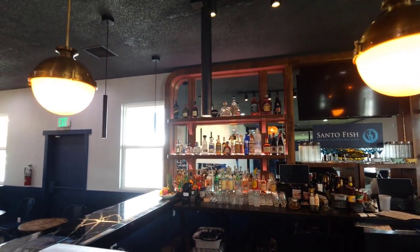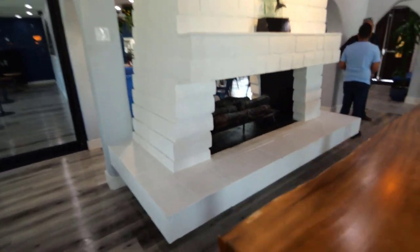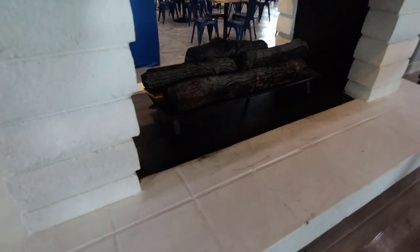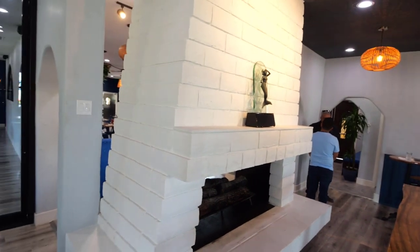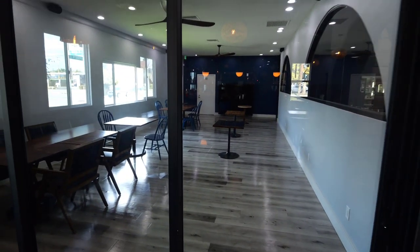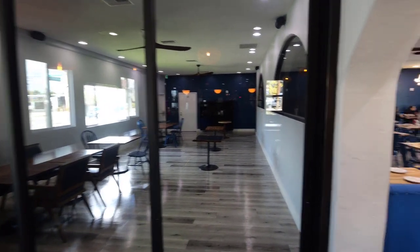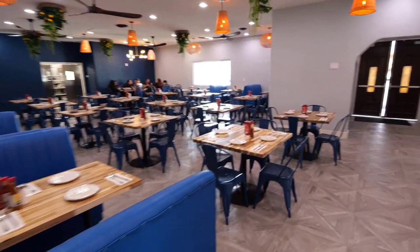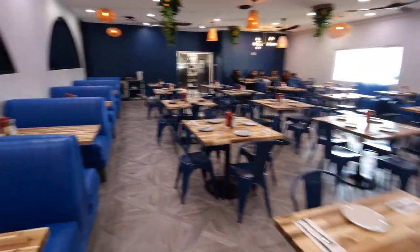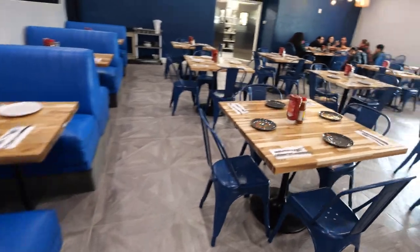Look at this, guys — so many drinks, ready if you want to have a michelada. Look at this, so beautiful. Decorations here are so beautiful. They have a little room here — it's a private room for events if you're having a party, like your birthday, a celebration, any small gathering. You can have a little private event. All the tables are wood tables.